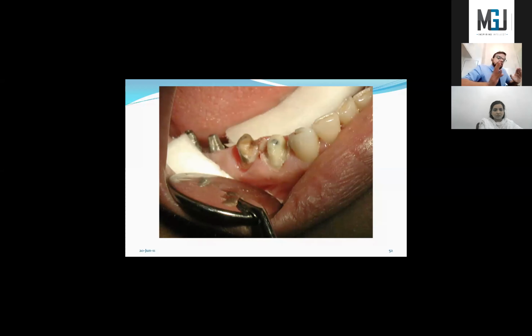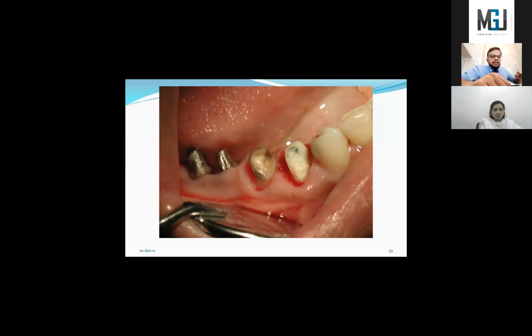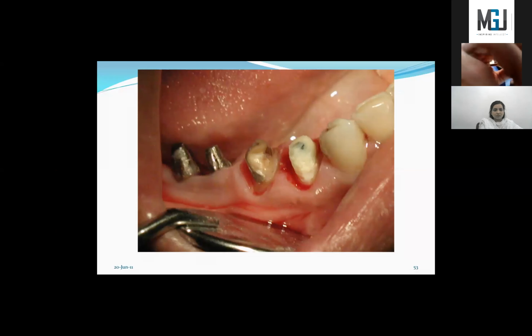Now, what was the problem in the earlier part of the case? Compromised ferrule effect. So to adjust that, I have done crown lengthening. If you notice the first premolar, I have done crown lengthening over here. That has established a good ferrule effect. In other words, I have exposed the part of the tooth structure which was subgingival and is now supragingival, which is a healthy tooth structure. Of course, following the principles of periodontium over here, wherein in certain cases you even need to do osseous reduction. We're not going into the details of that in this lecture, but we follow the principles of periodontium over here.